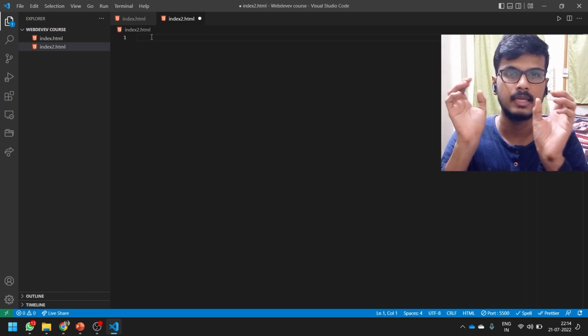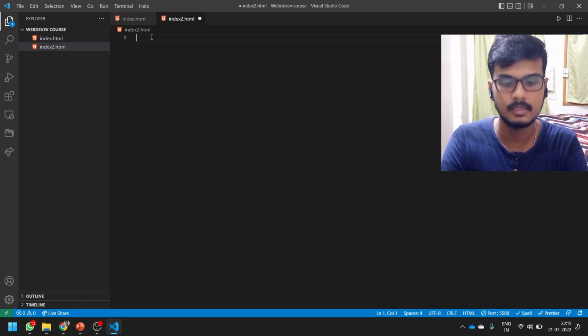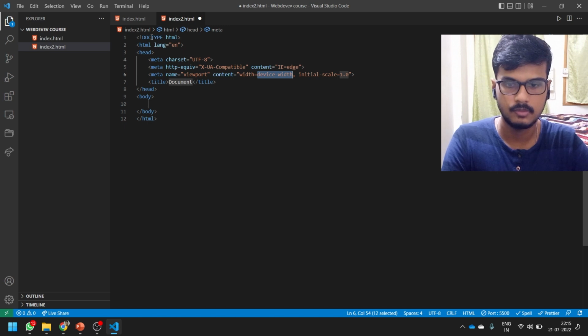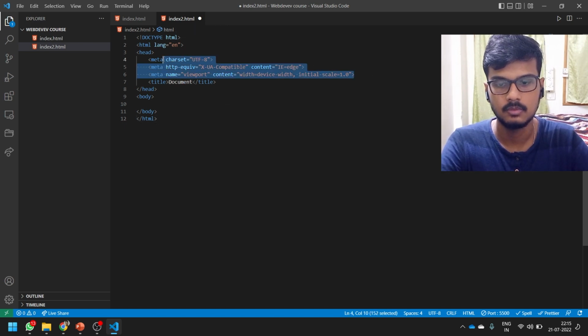So I'm going to show you how to load a boilerplate very easily, and you don't have to type in the HTML tag, the doctype tag, and all of that. You don't have to mention it. You can directly open all of the tags very easily. So just type in HTML and click on HTML5, this abbreviation, right? So it will create a pre-built template for you, okay?